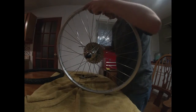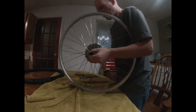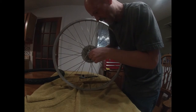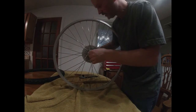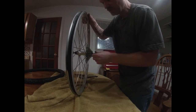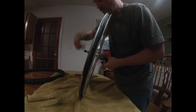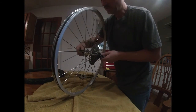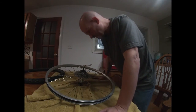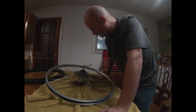I always like to put the skewer through the right side of the bike into the left. Personal preference due to the fact that a lot of newer bikes have disc brakes on it, and if this comes loose on this side, there's a chance a lot of times on the front wheel it could get into your disc and really cause you to have a bad wreck if it comes loose. But that's essentially how you install a cassette on a 9-speed bike.